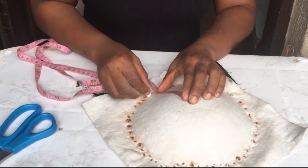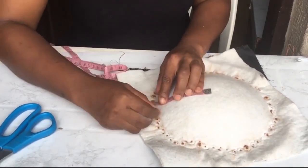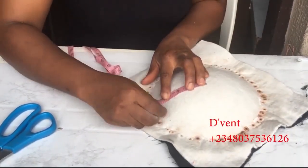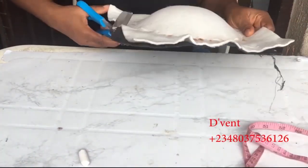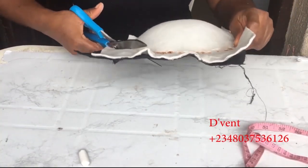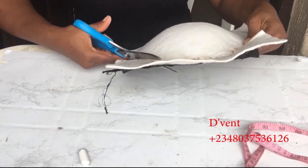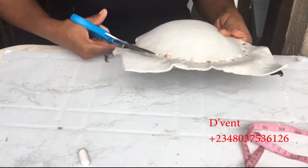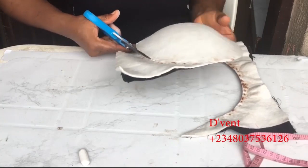Now this idea of molding like this actually would assist you when you have probably a lot of orders to do on a small mold, and you don't have enough of that small mold, but you have big molds that have the crown at that shape. So you can just mold them like this, and then cut like so. Okay, so once I'm done with that, I'm going to use my scissors and cut the way round to get my smaller molded fascinator. So this is how we go about making the tripod layer fascinator. So keep watching and learning.